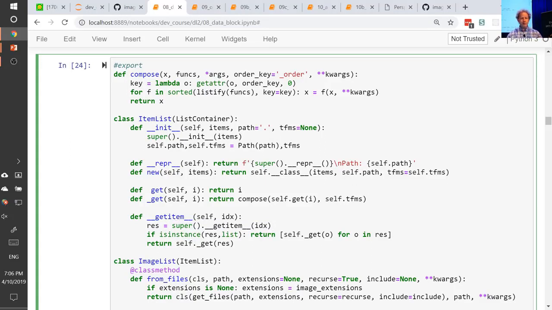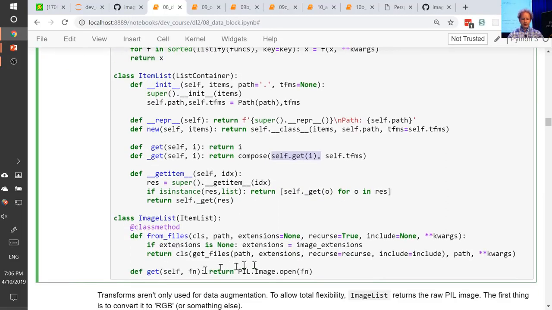And if it's a single item, we'll just call self._get. If it's a list of items, we'll call self._get on all of them. And what that's going to do is it's going to call the get method, which in the case of an image list will open the image, and then it'll compose the transforms.